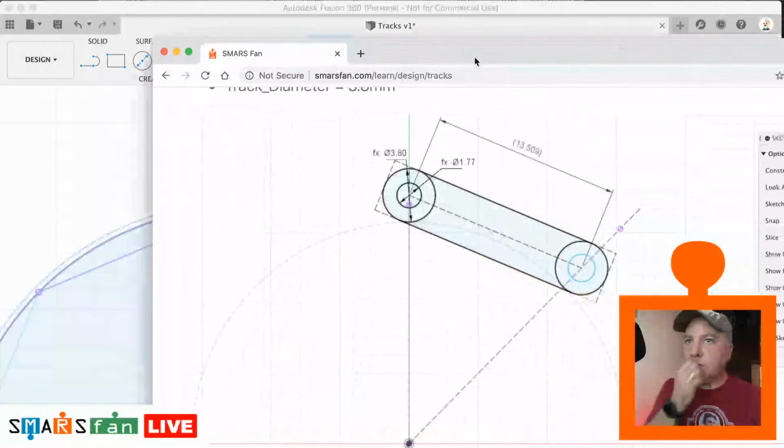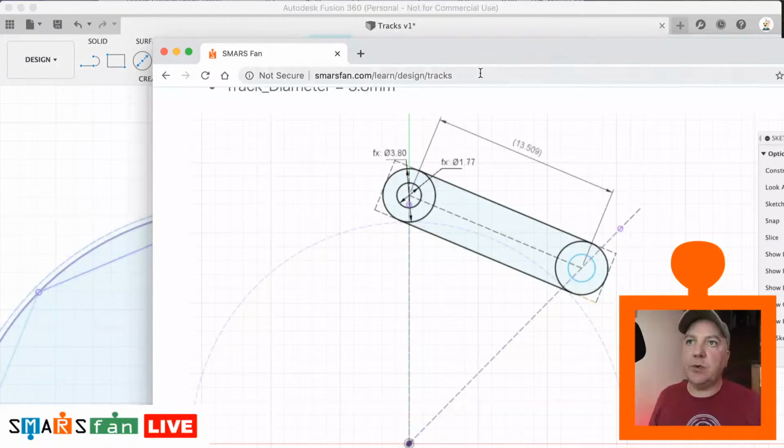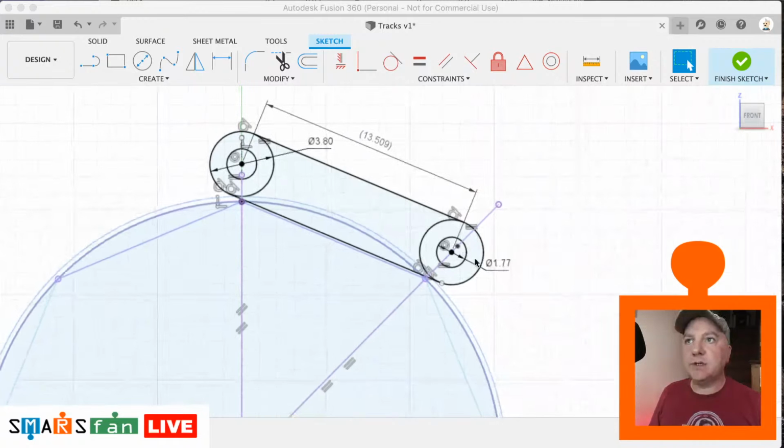Okay, what I've done on this one as well, excuse me, I've just extended out a rectangle around there, because I use that later on when I'm trying to measure a sketch on the very top surface. So I'm just going to do that now just so that it helps us a bit later on.